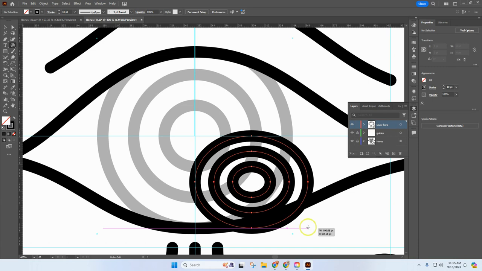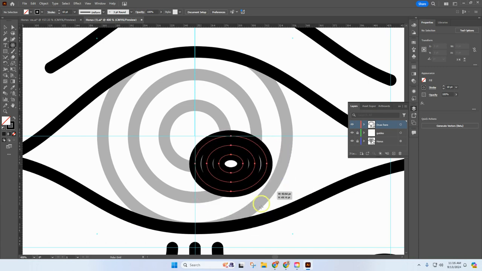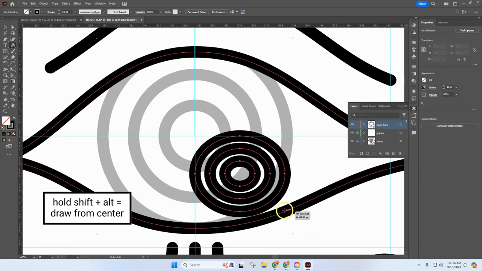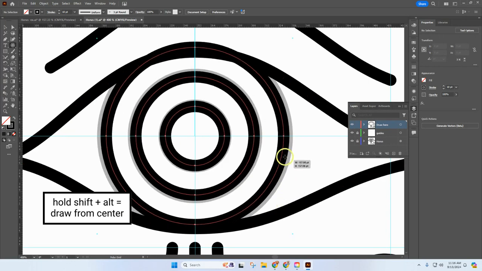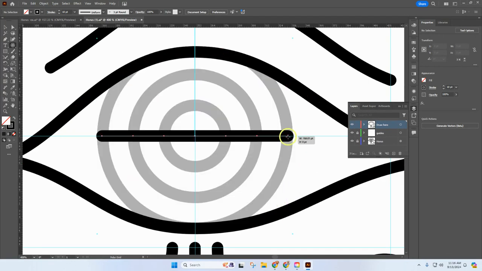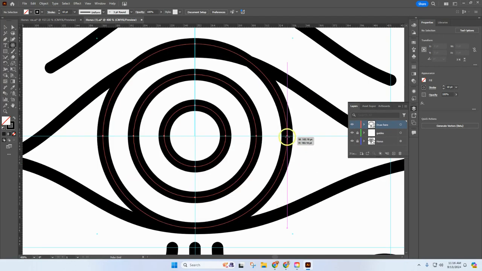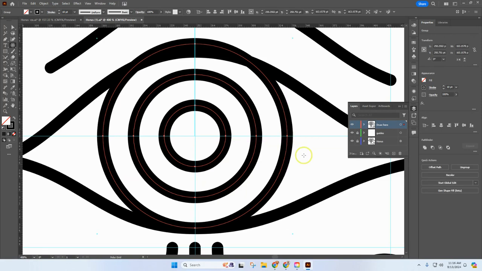Okay? So I'm still only using my mouse the whole time, and now I can hold down the Shift key and the Alt key, both together with my left hand. And then I go to this anchor point right here. That's what I want. I let go of my mouse first, and then let go of the Shift and Alt keys second with my left hand.